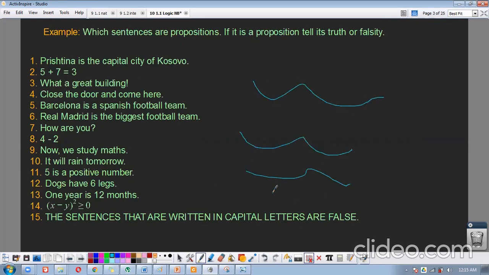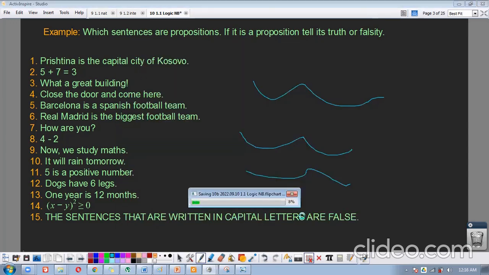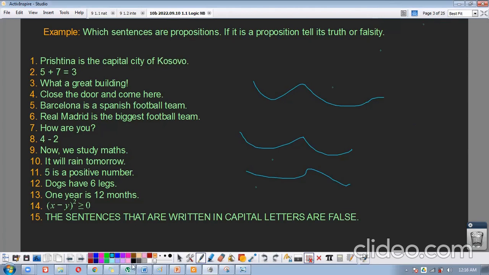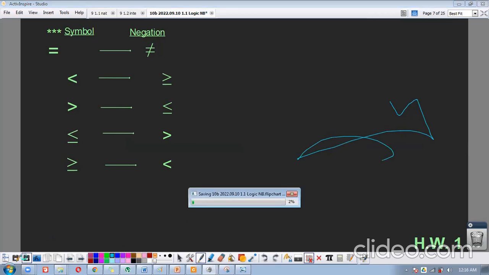After I solve this in the class, let's say this is the class 10B, I do not save on the plan. I do save as, first point, first chapter with the class 10B with the date, let's say 2022, 9th month and 10th day. So let's say in this lesson, I have prepared 25 pages. Let's say I was able to complete 7 of them. So I save 7 of them.